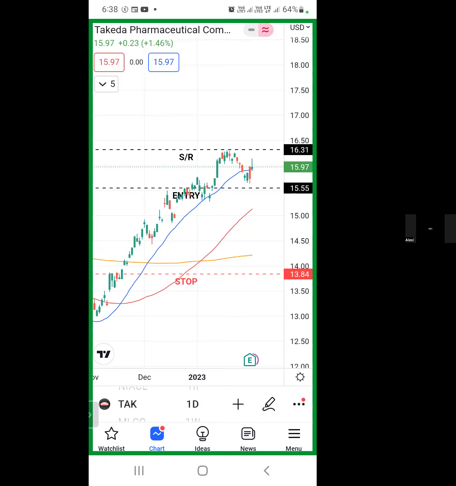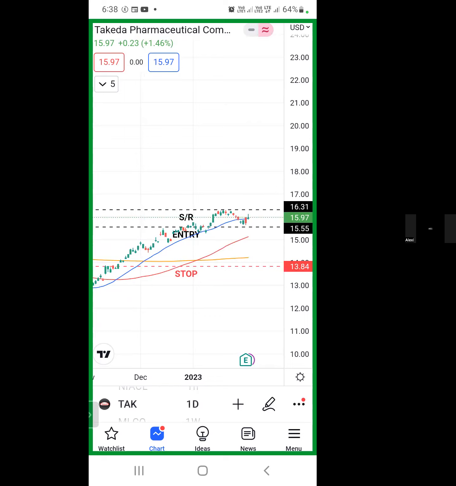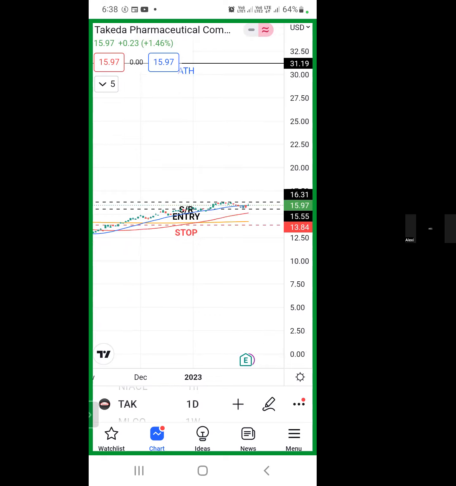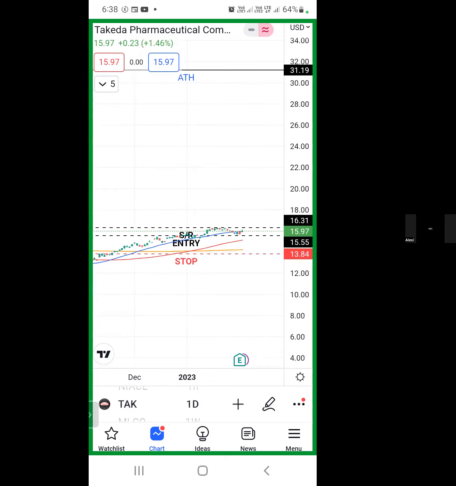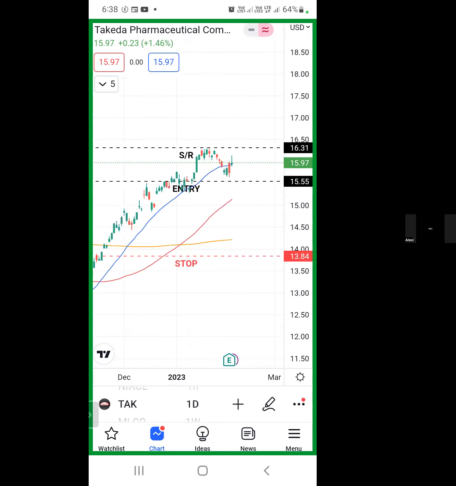So my stop loss right here is, what is that? 1384. You see that? 1384. And then where do I want to sell? Well, I can set a target, maybe, now I don't want to set it arbitrarily, but you can set it near the all-time high, maybe like 30. I don't know how long it will take to get up there, but that's a possibility. But will it make it up there or not? Well, I will wait.